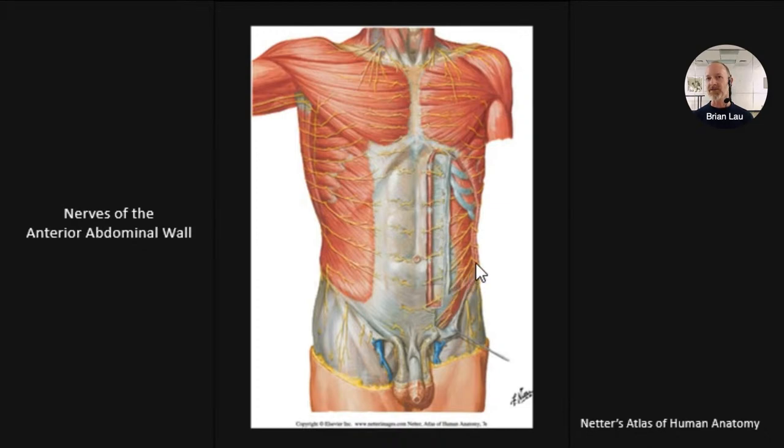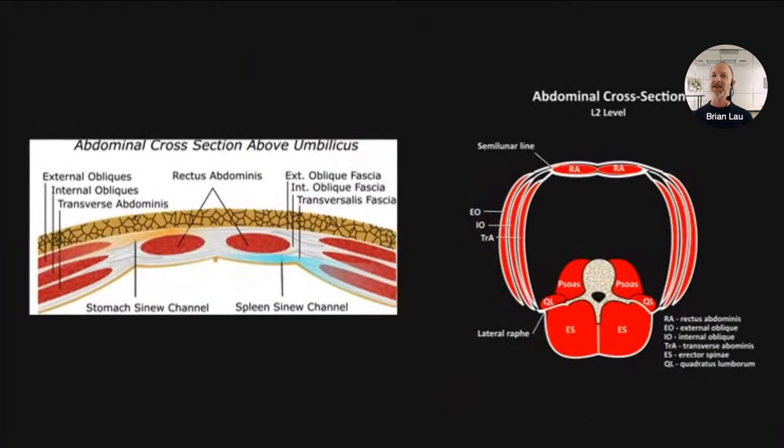It's also worth taking note that some of these branches of nerves, like the subcostal nerve, have a cutaneous branch that travels in the front through the ASIS region, anterior hip, GB29, that kind of area. There are other nerves from the ilioinguinal and hypogastric that also become cutaneous. So abdominal muscles and the back muscles that are innervated in this area can often refer along these cutaneous branches. There's just a lot of communication through the nervous system that's relevant to the pain patterns and the dysfunction that we see that would lead us to using these points. So that's something to notice. These nerves travel between the internal and external obliques. Let's look at another image and talk about the fascial layer.